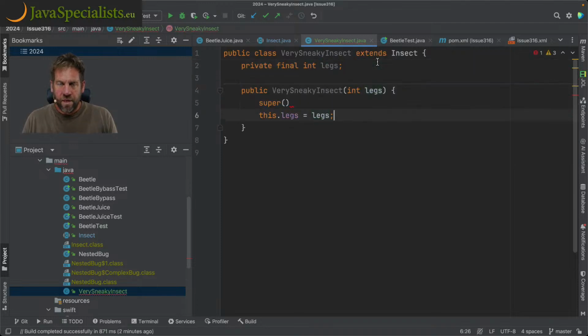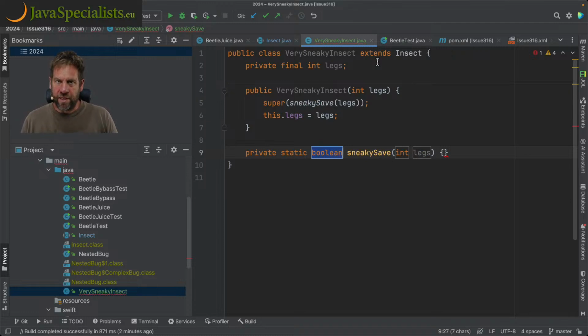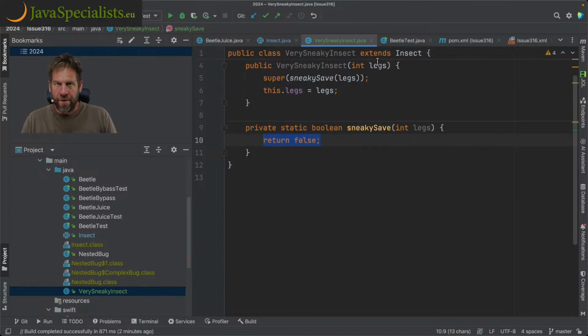All right. And we can say super, and we're going to have sneakySave of the legs. So we can call sneakySave. SneakySave has to return a boolean, because that's the parameter that's going into the superclass, and we're going to pass in the legs.